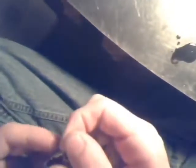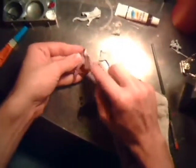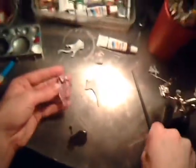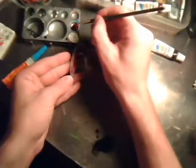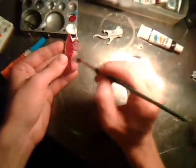But yeah, how the hell did that get attached? But yeah, let's wipe all this out. Now, if this were for a more sci-fi-esque race, like Space Marines or something like that, this would look pretty cool. But that's not what we're going for. We're going for tribal. So, go ahead and reapply that nice red. And this time I'm going to be very liberal with that red, because I want that red to stay red.